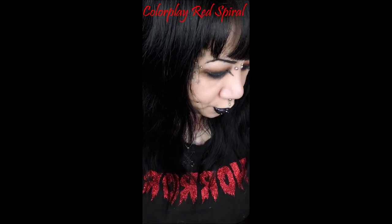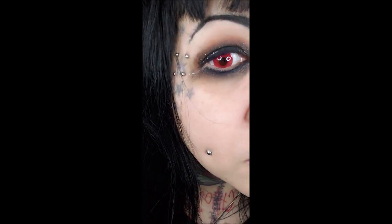This is the Color Play Red Spiral and this is my second least favorite. I got the White Spiral and I just feel like in person the red's not all that red, and you can't really see the rings — even up close the rings are not that visible. The contacts are only ten dollars so they are cheap. Even if you're this close, you can't see the design clearly — they're just red contacts. A stronger black line, a smaller pupil hole, and brighter red would have made these a lot better. They're still good for Halloween, and if you know how to edit you can darken the lines. I can see them, I just can't see them clearly.